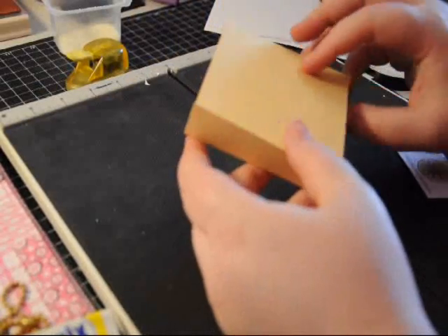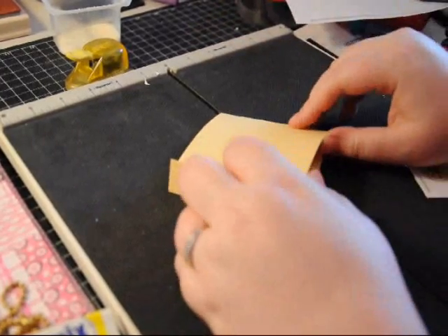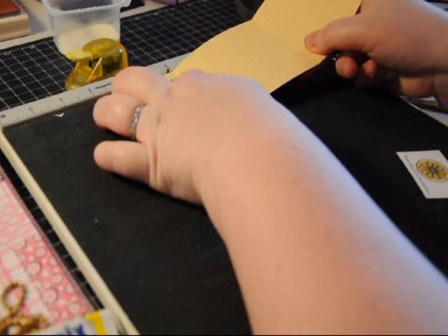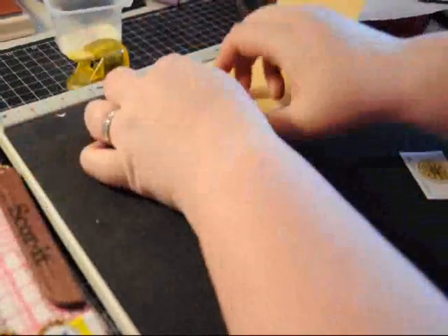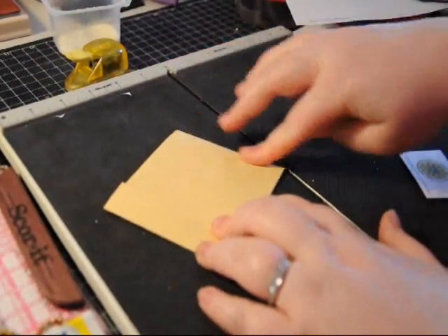I did go ahead and already pre-score my cards, but what you need to do first is just pick a color of card stock that you want to start off with. I just did yellow and black, and you want to cut your main piece 8.5 x 11 x 3.5. You want to make your little flap for the matchbox at three-fourths of an inch, so you would just take your scoring tool and go down, and then you would just crease it. This is still flat and then I just bend it over to make it easy and then fold it.